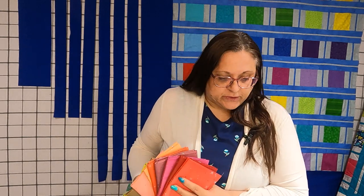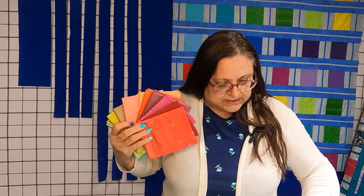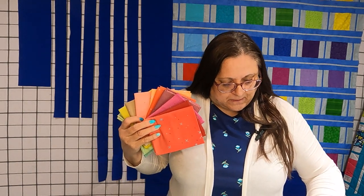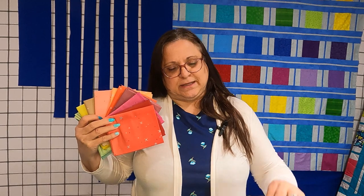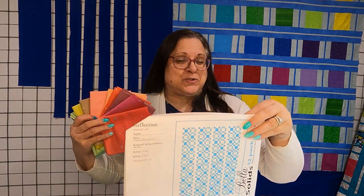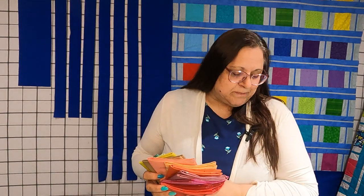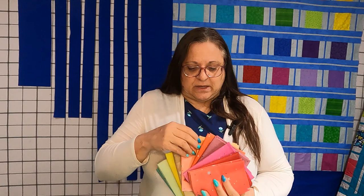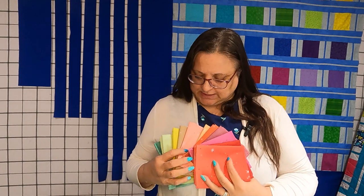This is going to go on for a while. It's not going to be a quick project, but if this is something you're interested in, it is a pattern you can purchase through Moda. It's called Reflections and it's part of their solids line. And this one is 66 by 84 when you're all done with it. But if I decide to add that extra row of blocks, it will only take 3 more blocks. And it should make it really close to square. All right, so there is my update on Reflections. Thank you for your help, everybody.